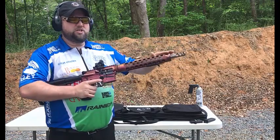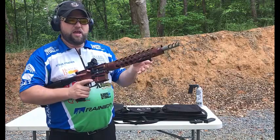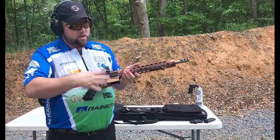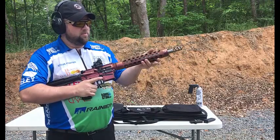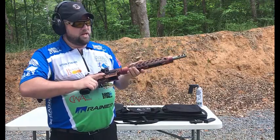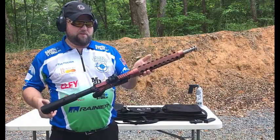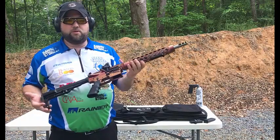This one here — with the ultralight barrel — takes so much weight out of the front end of the gun. You still get the same stability, but boy does it pivot on a dime. Really, the weight is right in here in your right hand. If you wanted to lighten it up, maybe you could get a slightly lighter hand guard, but I don't think it's necessary. I haven't weighed this but it's probably right around five and a half pounds.